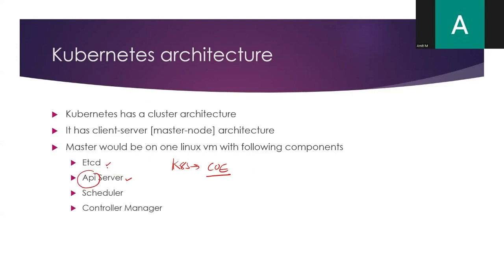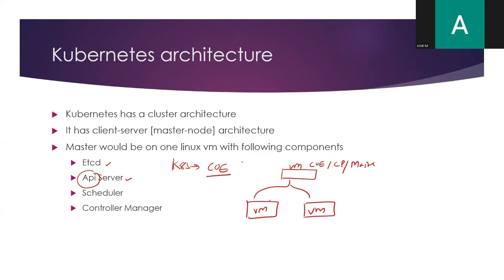Then you have etcd, which is the database where it will be storing all the component details, because we are creating a setup where one virtual machine is there where you will be setting up the COE, or some people refer to that as a control plane or master, and all these components will be stored there. And then on the other virtual machines where you want to spawn containers, the respective components will be installed.